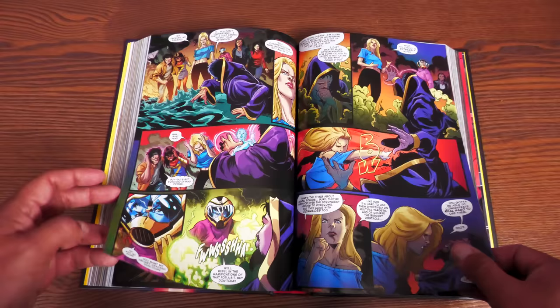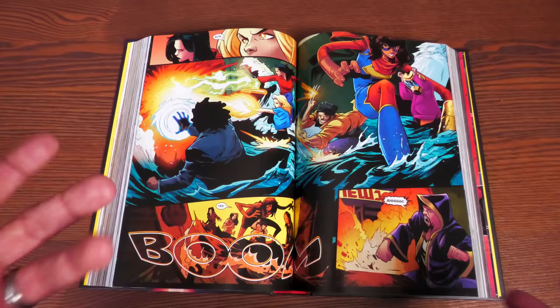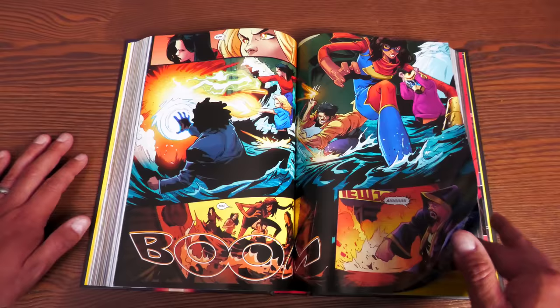I love the fact that we finally get to see Ms. Marvel, and we finally acknowledge the fact that Wolverine and Carol have known each other for years. They've been friends for a long time. That goes all the way back to the original era, the Claremont era. So it's really cool to see them together. Now, it's only for one issue, but I'll take it.